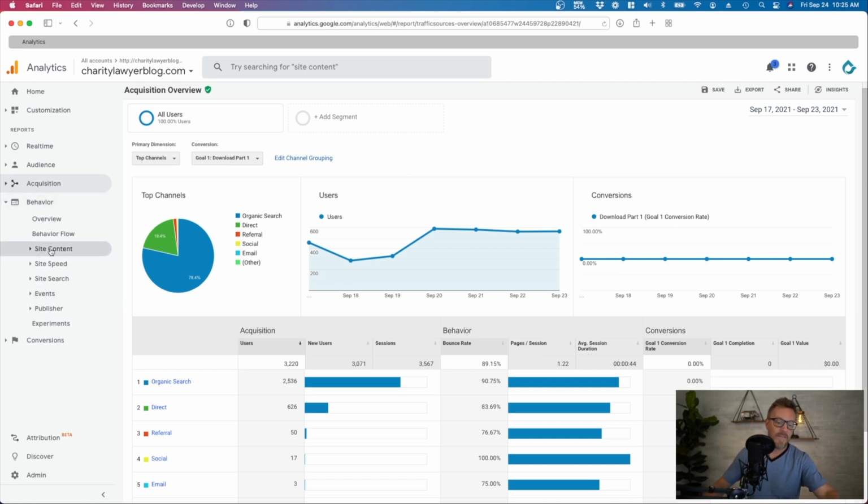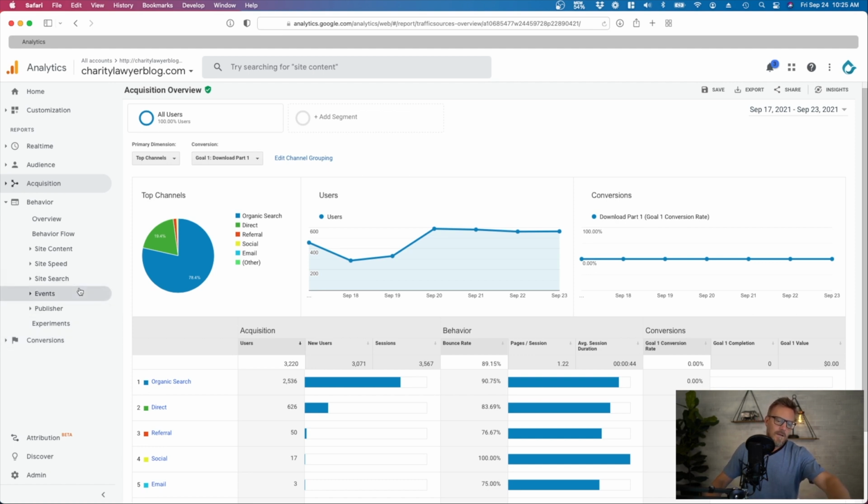And then the next section after that is behavior. In the behavior section, this is going to tell you what they did once they got there. So what site content did they consume? How many pages did they view? How long did they stay on that page? What page did they bounce off of? And then we have the last section, which is the conversion section. This is basically where you can set up and track your goals or e-commerce purchases or downloads or whatever. This requires you to set some things up. In this video, we're not going to necessarily go through the steps of setting up a goal, but it is actually pretty simple to do.